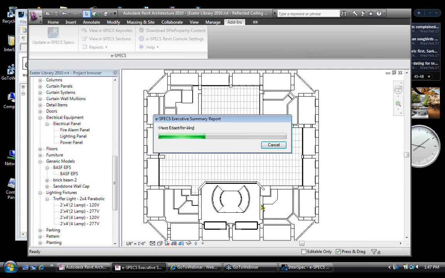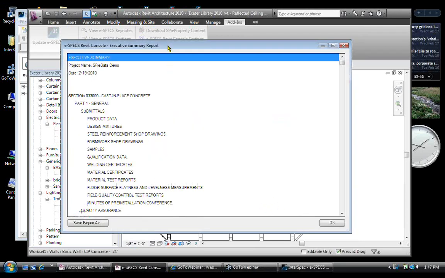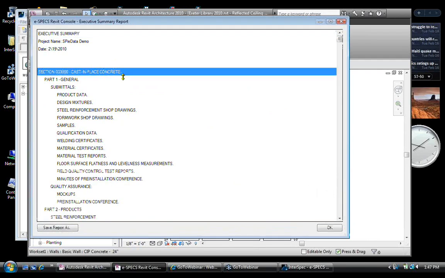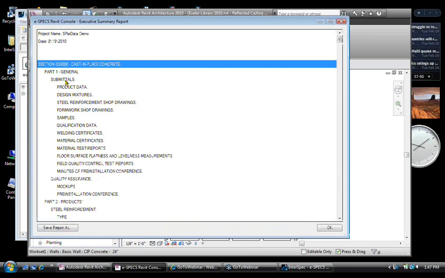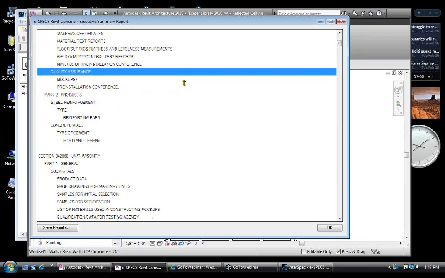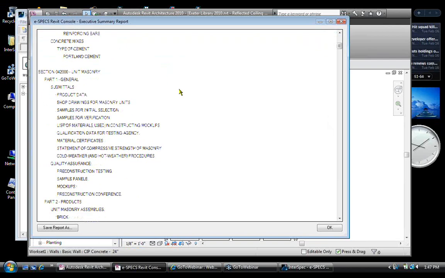Well, now, what's the difference between an outline spec and a schematic spec? I think it's probably the same. The outline spec may have a little bit more information in there, but not a whole lot. Okay, so here you see this little report here, right? It's going to go down through and list every section, the submittals expected for each section, quality assurance, the products that are currently in that section. I think that's more detailed than what I would expect.